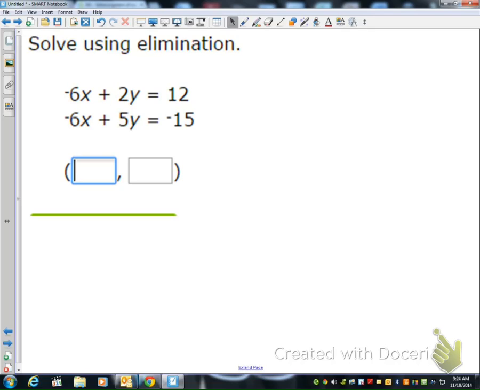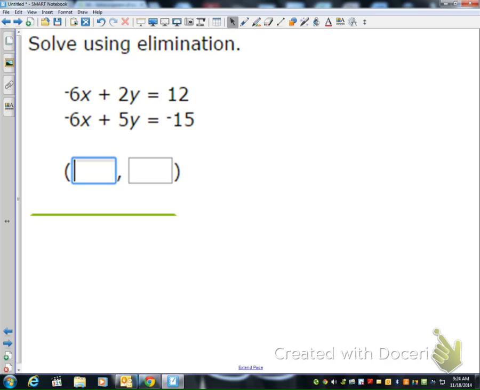Now, on the last example on the video last night, we talked about how you can do this. Remember, anything you do to one side of the equation, you do to the other, and as long as you do it to both sides, then the two sides are still equal, right? So as long as I multiply everything, this side by negative 1, which is going to use distributive property, so I'm really multiplying this times negative 1 and this times negative 1, and also this side by negative 1. As long as I do that, the equation is still going to be true, right?